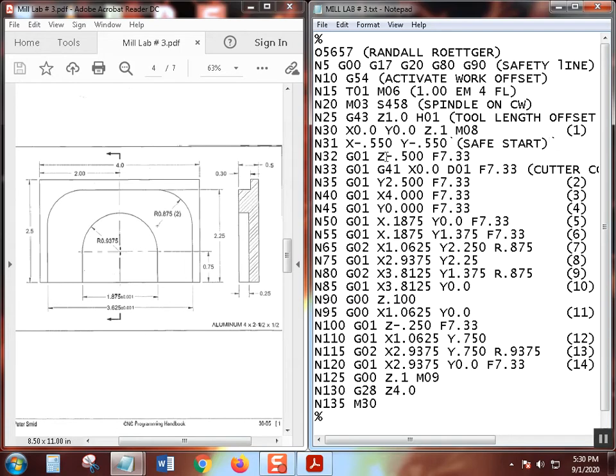All right. Then we brought Z down. Then this is where we activated our cutter comp. Now all these numbers that we're using from now on, N35, M40, all of these are going to be exactly the same. We don't have to change anything. It'll just do this right here. All right, it really will. That's how we do that with cutter comp.